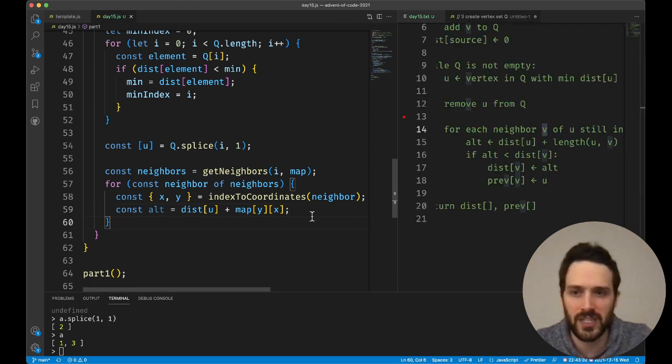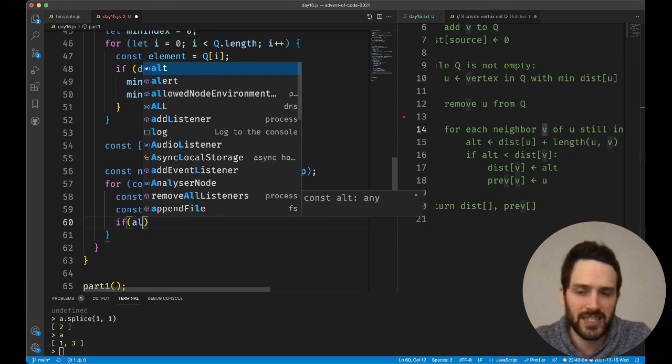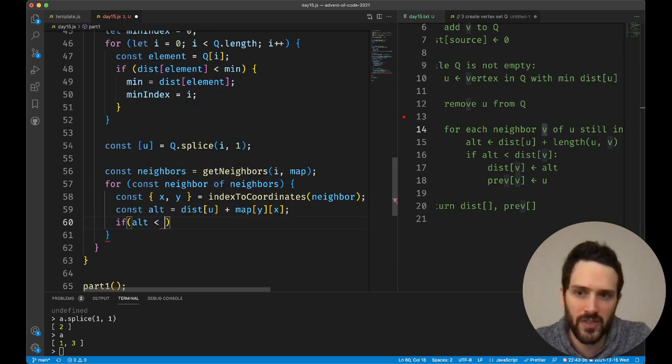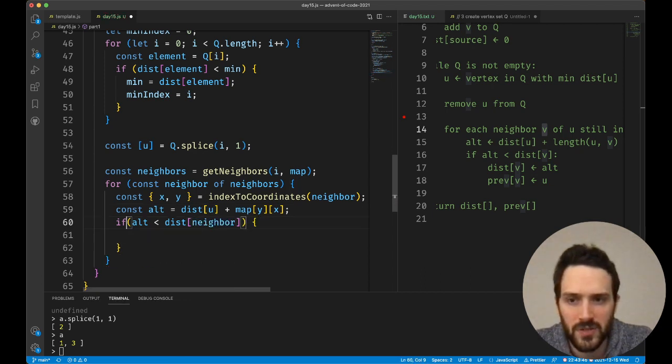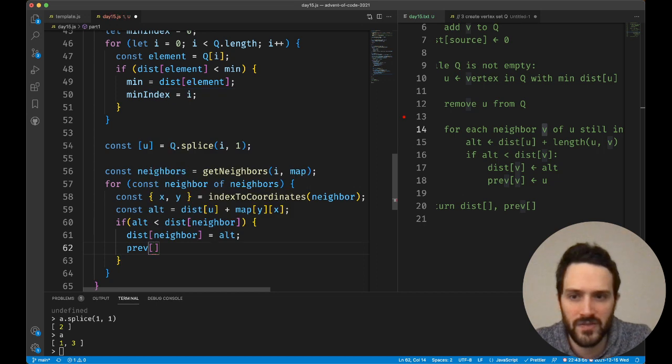And now we need to say, okay, if alternative is lower than distance of v, v being neighbor here, in that case distance of v is equal to alt and prev of neighbor is equal to u.